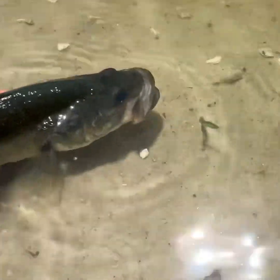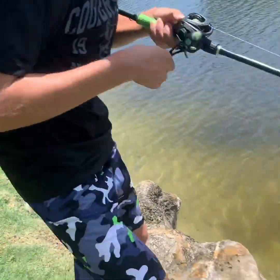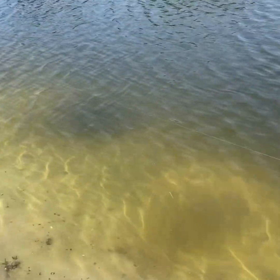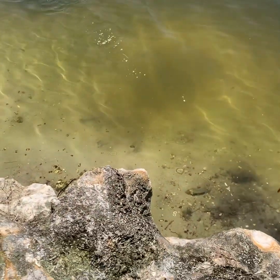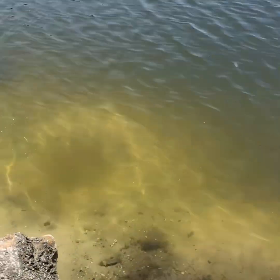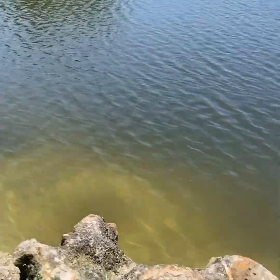There's the catch and release. There it goes. All right, nice fish. You got one? Yep, I think I still have them. Oh, got off. Probably spit it. Keep the camera on. Alright, we missed that one.